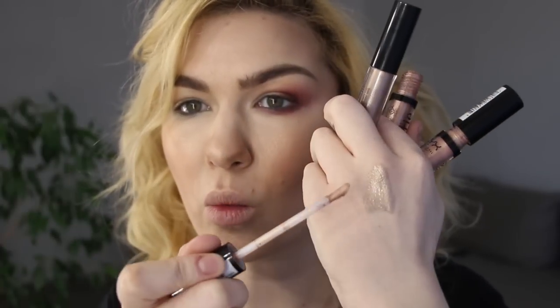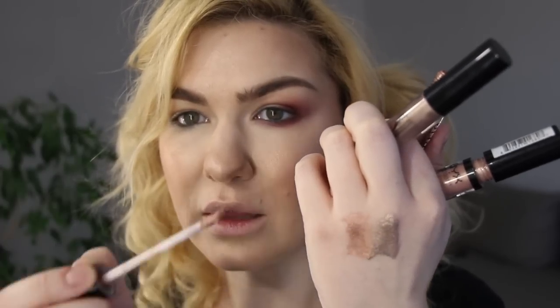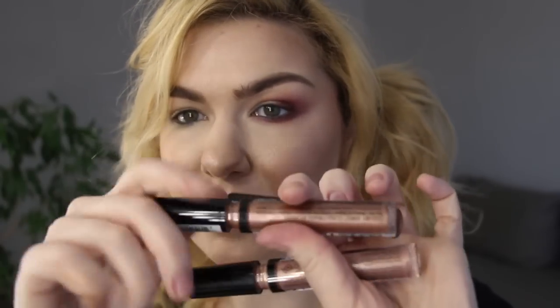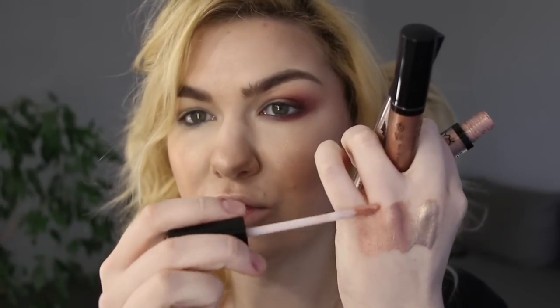Next one is from NYX lingerie, number 01, and it's like a rosy bronze light color with just a light pinkish undertone, and probably I will choose this color, but we will see. And the last one will be number 02, also from NYX lingerie, and this color was very popular for bridal makeup. It's a light beigey rosy tone, which is so beautiful, and I used to work with this last color really a lot on clients.